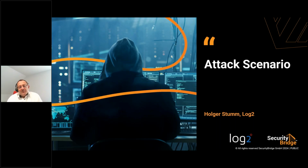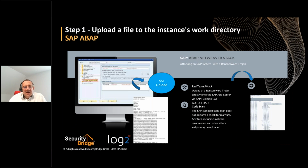What we are doing is we have prepared a piece of ransomware, and it's basically an ABAP, a custom SAP custom code written in the system, which allows in two steps the complete takeover or the complete ransomware encryption of an SAP system. Basically, what we do is we do a GUI upload that takes a local file that has a true ransomware script and writes that file to the SAP server. So the trick here is that we do the GUI upload with a regular custom code SAP function call and write it to the SAP system, to the local server, into the local file system by means of just regular ABAP commands. And as a result, everything is in the script.